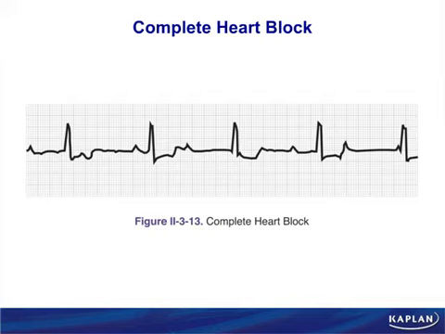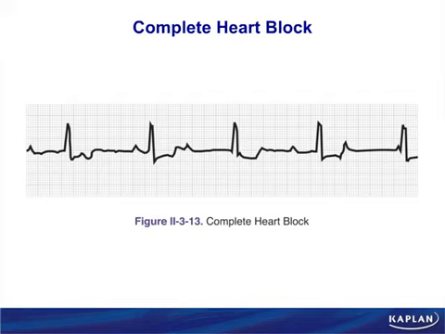First thing we do, steady rhythm. Do you see a steady rhythm? Hopefully you say yes. I see a pretty steady rhythm. So what are we going to do next? Determine heart rate. All right. 300, 150, 100, 75, 60, 50. Dang, that's slow. Look how slow that heart rate is. It's less than 50.